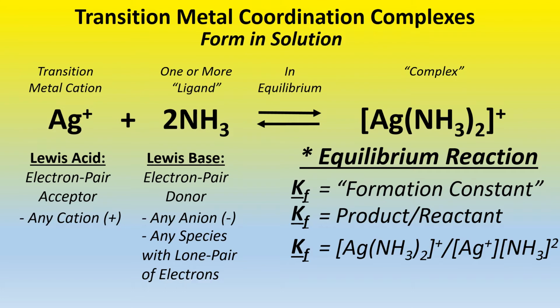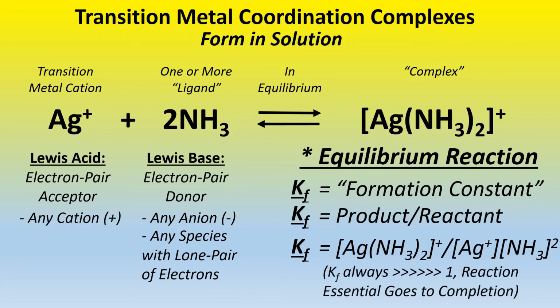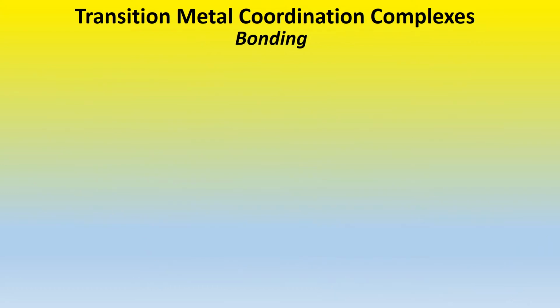It is worth noting that since coordination complexes occur in solutions of the ligand, the formation constants are always very, very large and positive. These reactions essentially go to completion with the ligands just swapping out into the solution. What makes them special and different is the manner in which bonding occurs.